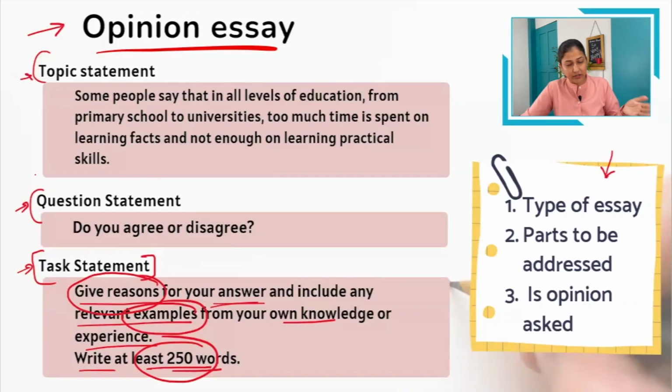You see how a task statement is linked to the question statement. Now if you ask me, okay, I'll give reasons for my response, for my answer, but tell me what is the question? All right. Oh yes, I'm sorry, I forgot to tell you the question. The question is, do you agree or disagree? Okay. Now, I have told you the question. The question is, do you agree or disagree?